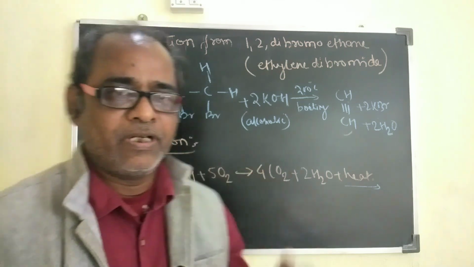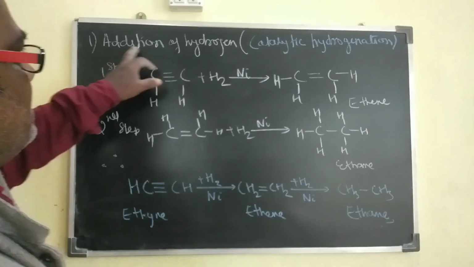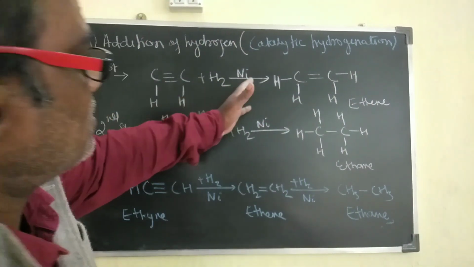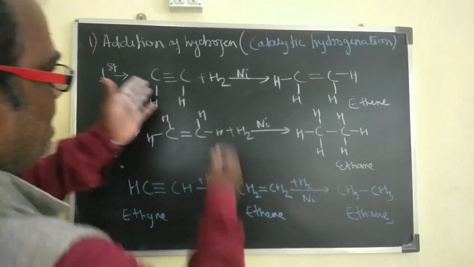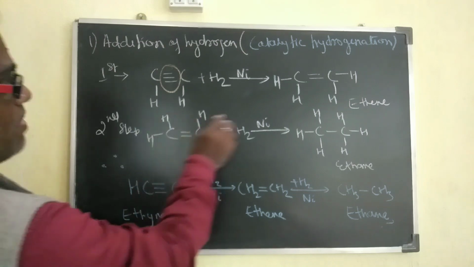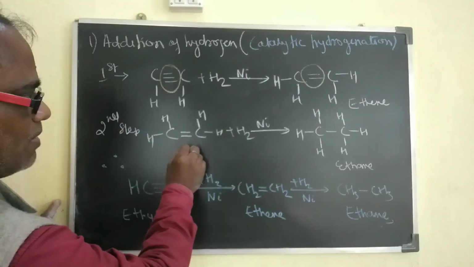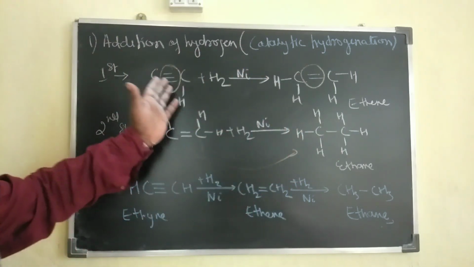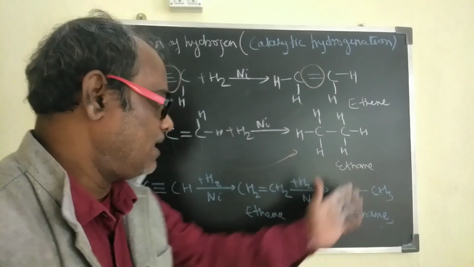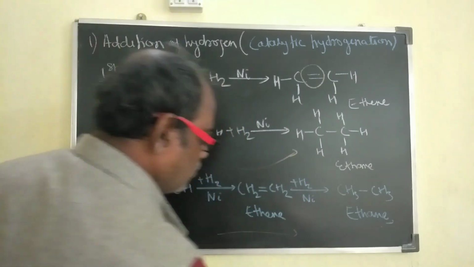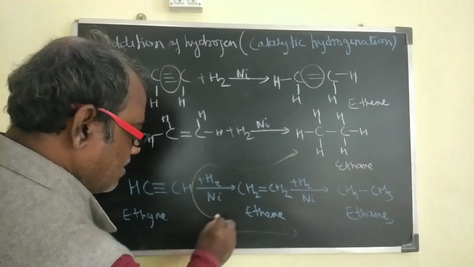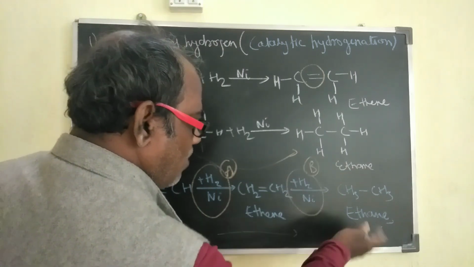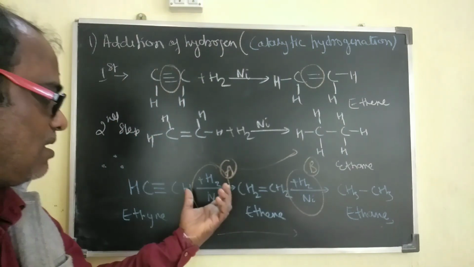Now let us go with the addition reaction. The very first reaction is addition of hydrogen, that is catalytic hydrogenation. That means in the presence of nickel, hydrogen is being added. Here there is a triple bond, which has been changed to a double bond, and finally from the double bond it has been changed into a single bond. So addition of hydrogen takes place from ethyne to ethene and from ethene to ethane. The single transformation is given in this. Go through it for the examination hall, because sometimes they may not ask you this one. Instead of this they may put A here, instead of this they may put B, or whatever it may be. Then you have to fill in the blanks with these terms.